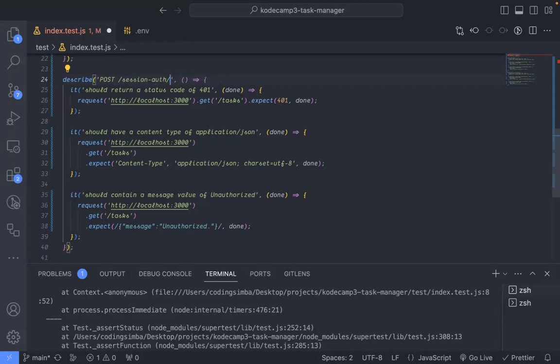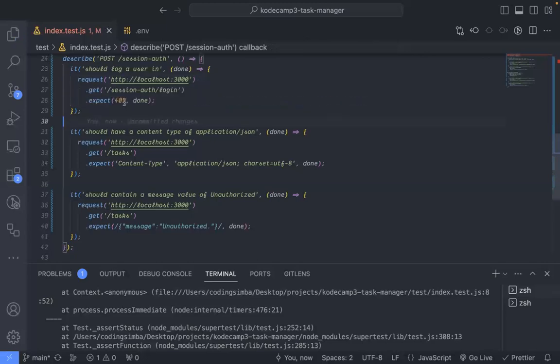Or we can say host slash session alt. Then we can come here and then say should log the user in. We can say slash session alt slash login. And then we expect this to have 200.